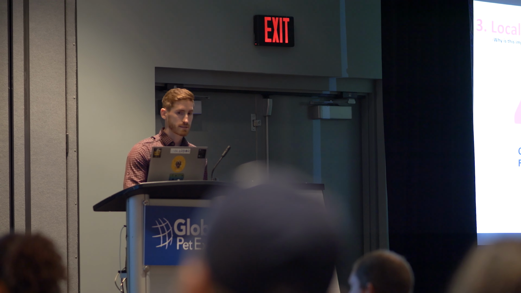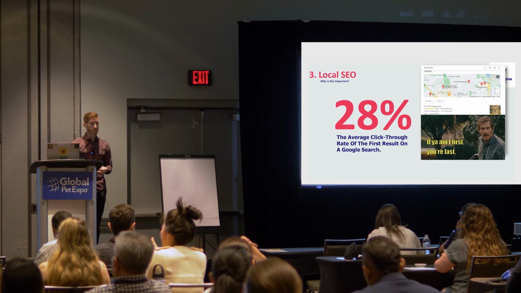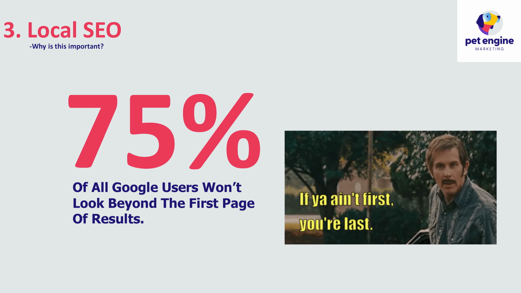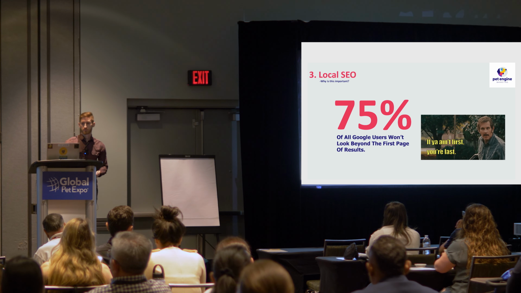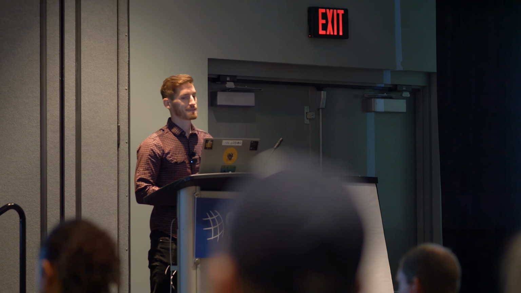So Google does tend to bring up local businesses whenever they can. That's great for local businesses, right? Unless you don't rank in the map pack, then it's tough sledding, because that first result is taking in 28% of the clicks out of all of the possible results on a Google search. 75% of users won't look past the first page of results. So I think most people would agree being first is nice, right? It feels good, usually pays well, gets you a bunch of attention. So we got to figure out how to rank highly. How do we get to first?